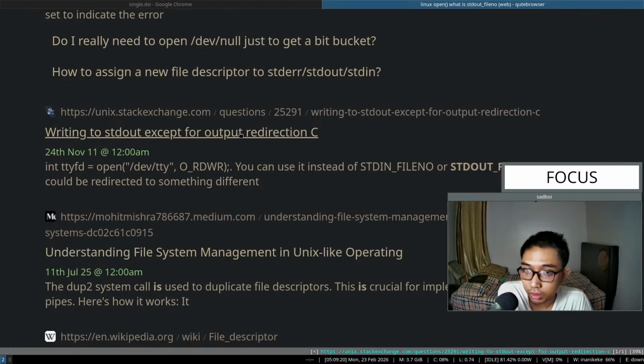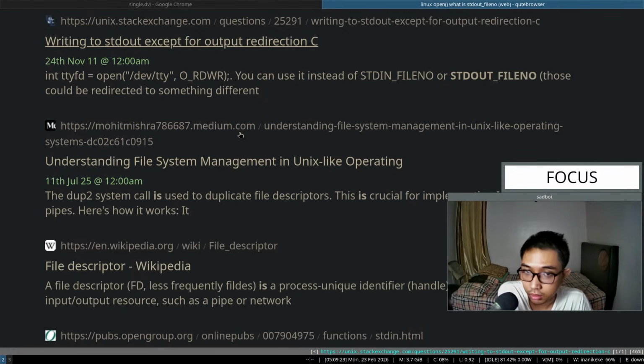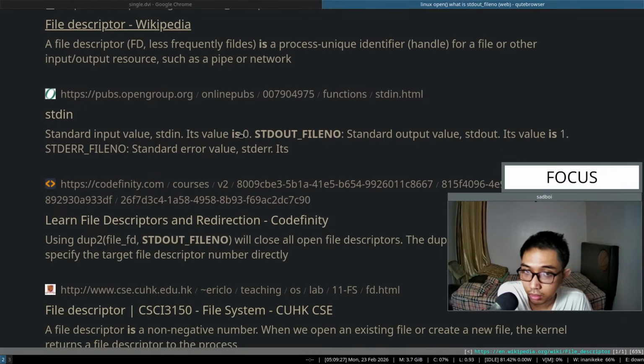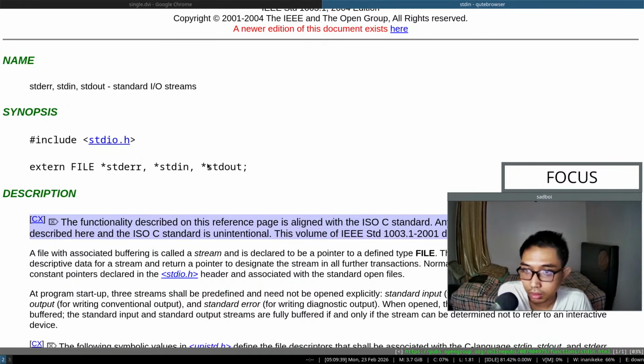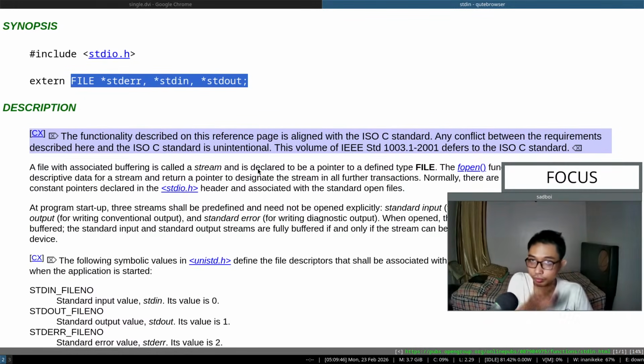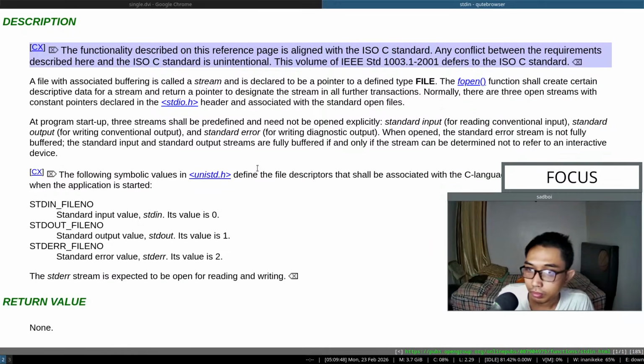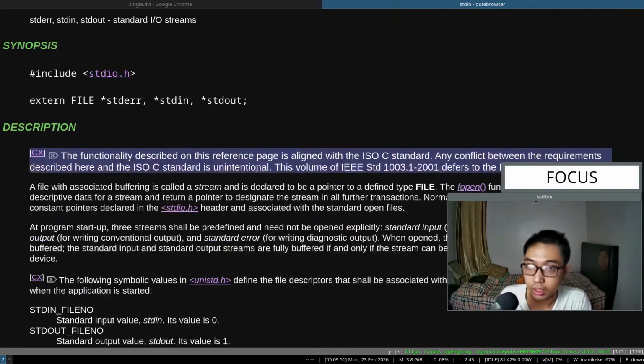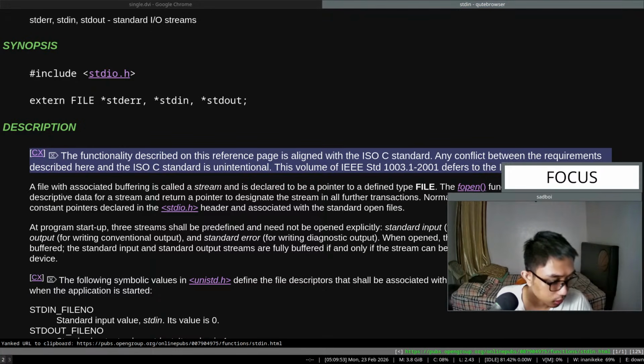Except for output redirection. Standard output value. Okay, let's check this out. Let me copy this in the chat.